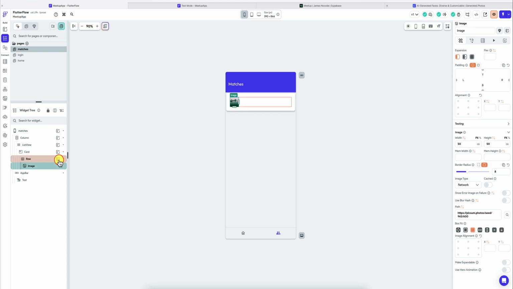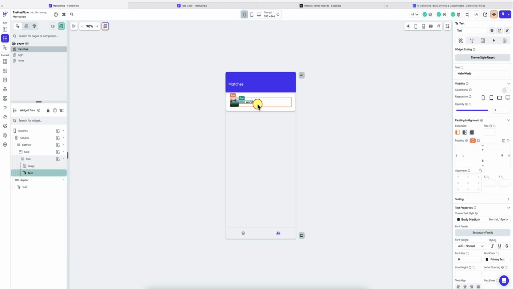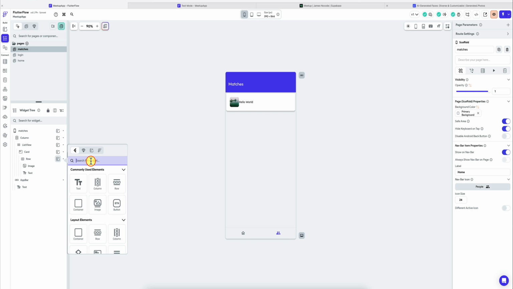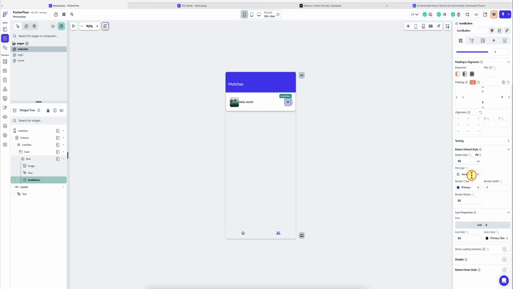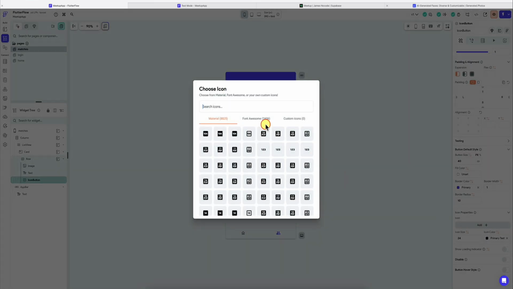Okay, next we're gonna have the text, and we need some padding. For the text, I'm gonna expand it, because I want it to take up the whole thing. And there's one more thing that I want, and that is the ability to delete chats. So this is gonna be an icon, but not just any icon, an icon button. This is gonna be at the end, and this is gonna be the ability to delete. So I'm gonna remove the fill color. I'm gonna make the border radius a little bit less, and I'm gonna change the icon to trash.